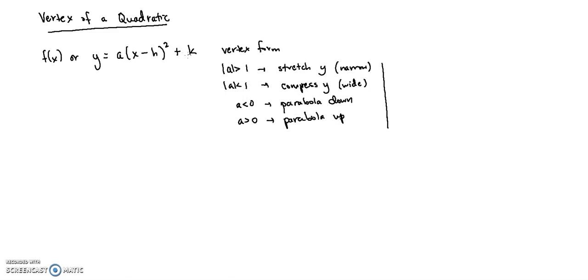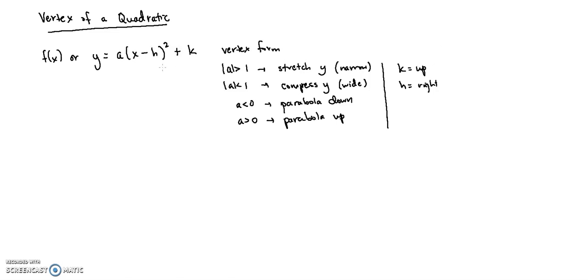Now remember the h and the k, those were our numbers outside and inside. So on the outside, if you add a number to the outside, that's going to shift us up or down. So k is the amount that we're going up. And then h here, if you look, they put it with a negative. Remember, the number on the inside is left and right, but it's opposite what you'd expect. So h is going to be the shift to the right if h is positive. Okay, so k tells you to go up or down, h tells you to go left or right, depending on if it's positive or negative.